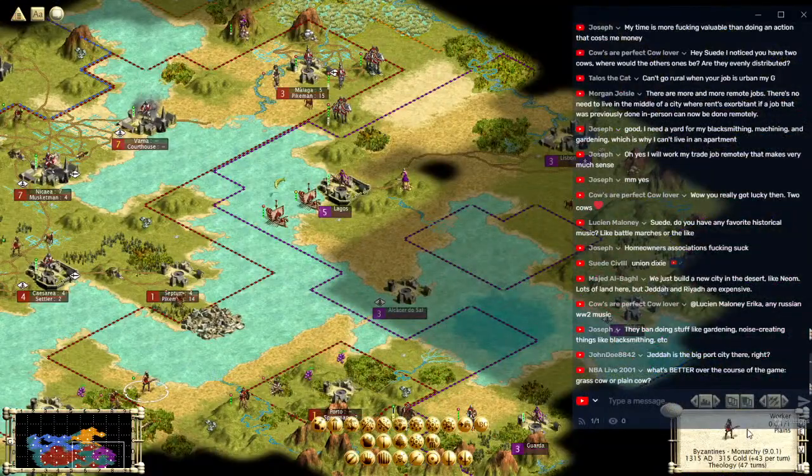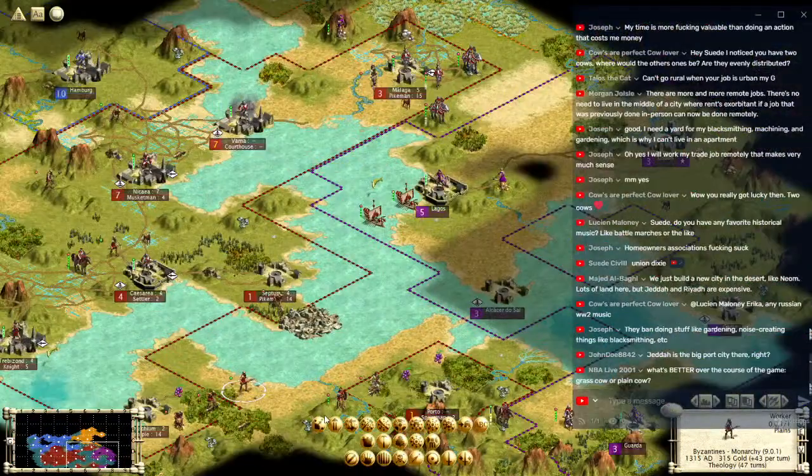Jeddah is the big port city. Is that the Persian Gulf in Arabia?